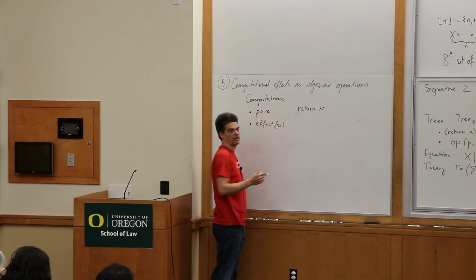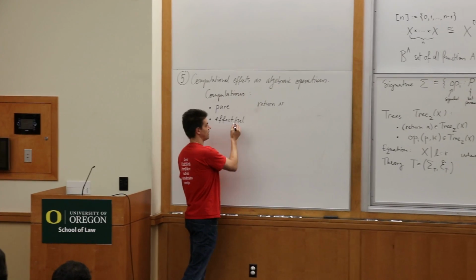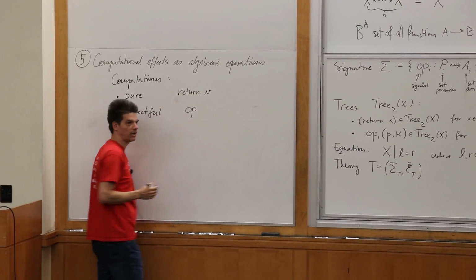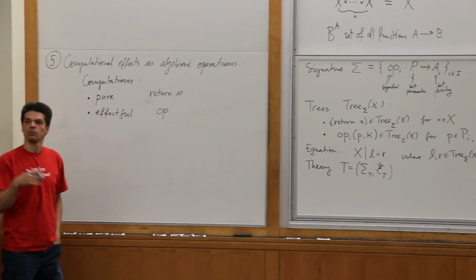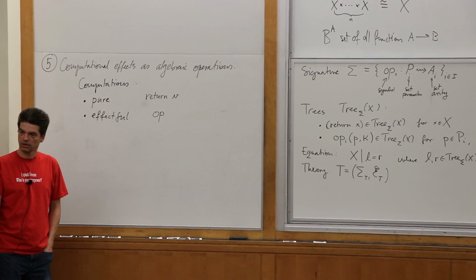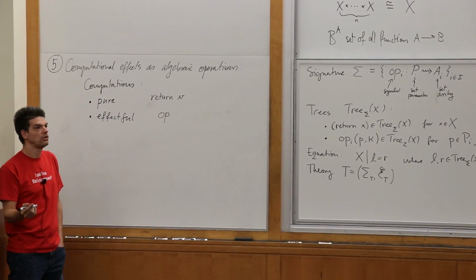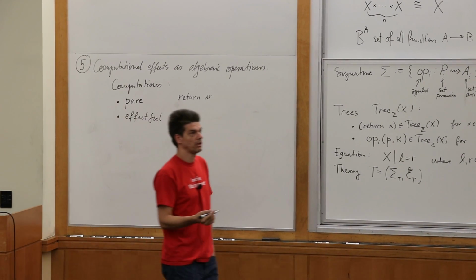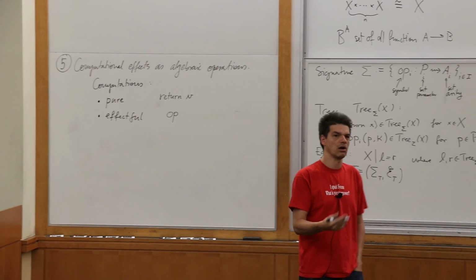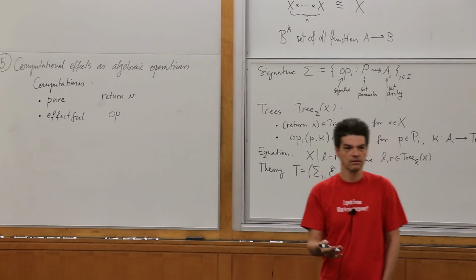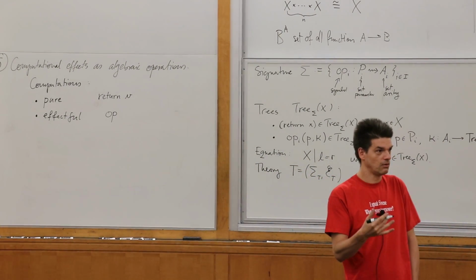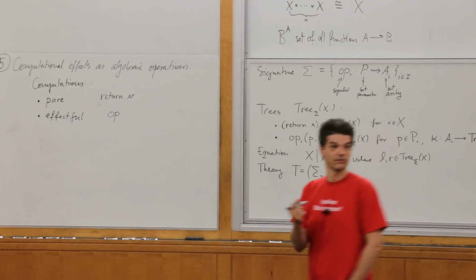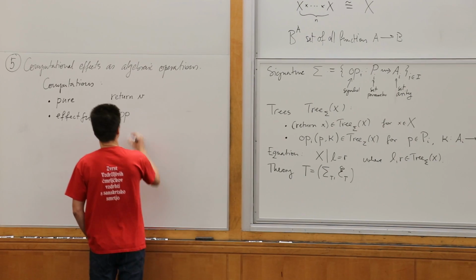So that would be a pure computation, and then an effectful computation would look like this. You would say, we run an operation. But when we run an operation, when we trigger an operation, we have to give it, well, in general, let's see what happens. In general, when you run an operation, you don't just run an operation, you give it an argument. For instance, when you print, you tell it what it is that it needs to print. That's the parameter. So an operation takes a parameter.